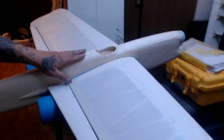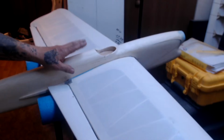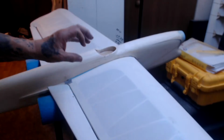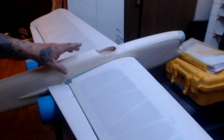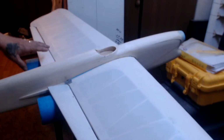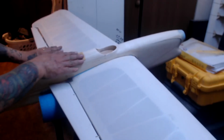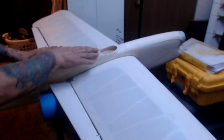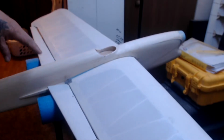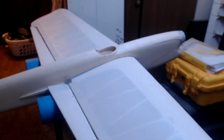So we're going to paint this, mold the canopy on, do the cockpit. I'm thinking about making a couple of those oxygen tanks to sit back here behind the pilot again, only this time I'll paint them green instead of silver. I put silver tanks on the last one, and that ain't right. Because oxygen is in the green bottle.